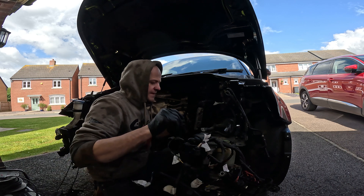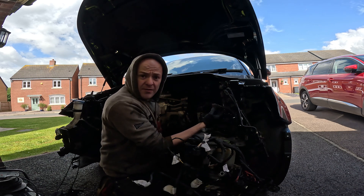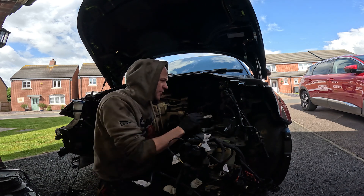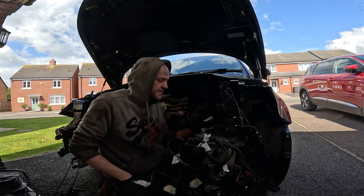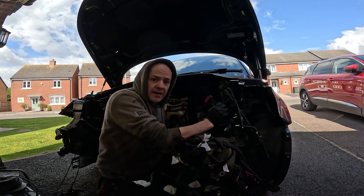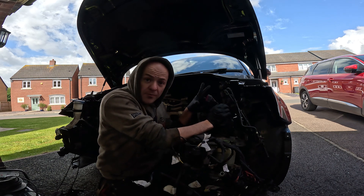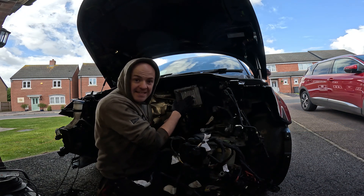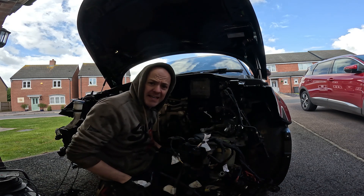There is a plug you'll have to disconnect - once that one's disconnected we're all good to go and the loom can be taken out. I'm going to assess the wiring at a later date, but I only really need to know what these wires are for on this part, as I'm not planning on using the rest of that loom. I'm going to pin it out or check online - there probably will be a pinout on AUSWIN. There may be some wires I do need to connect back to this ECU. For now, it's time to clean the engine bay and get the engine back in.